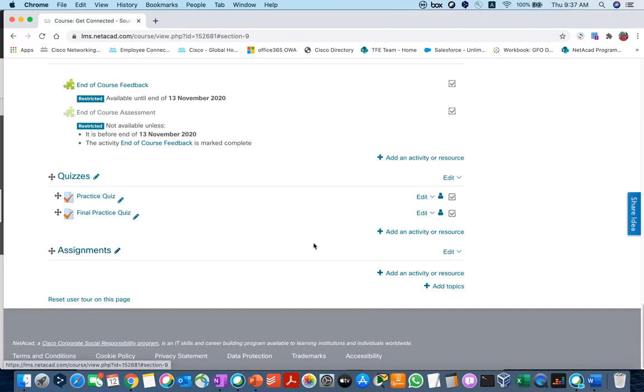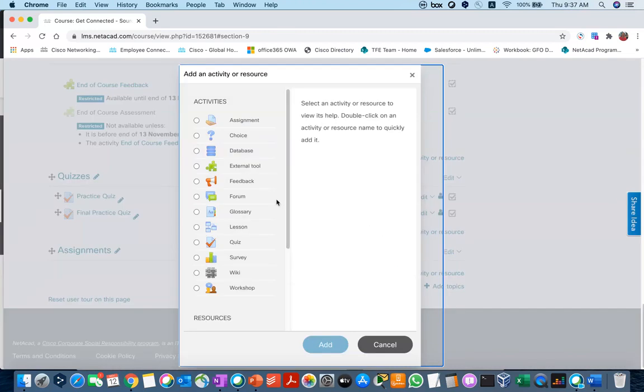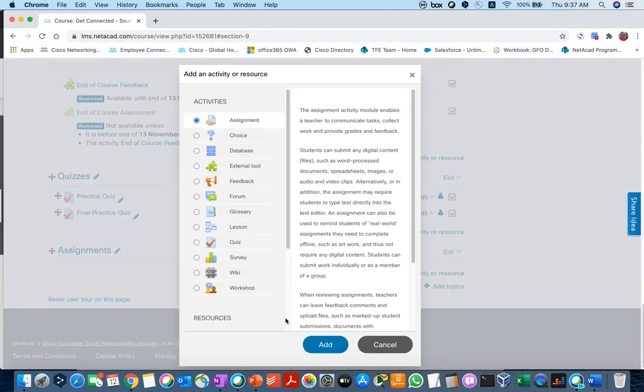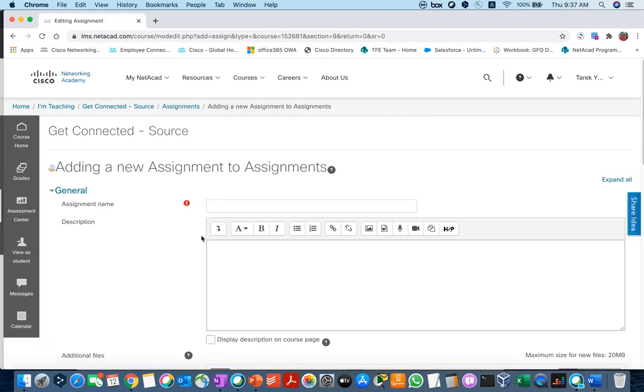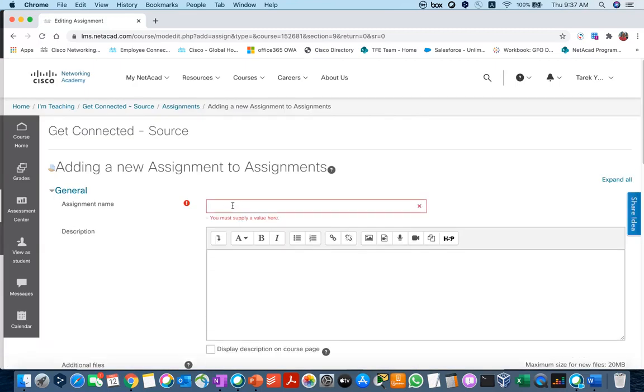So I will click on Add an Activity or Resource, Assignment, then Add. And the assignment name I will set as Online Assignment, option 1.